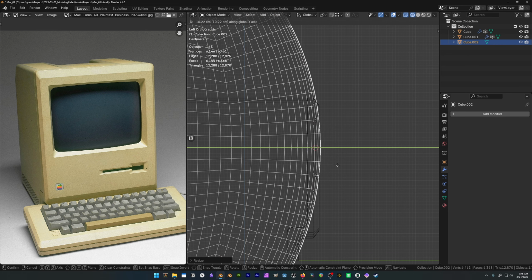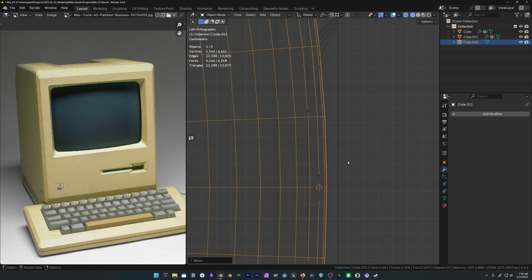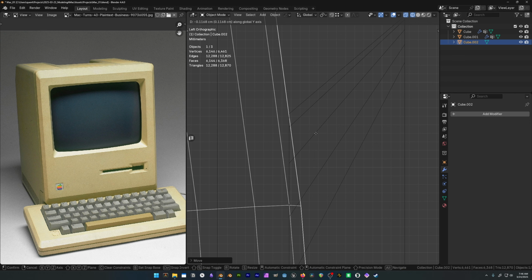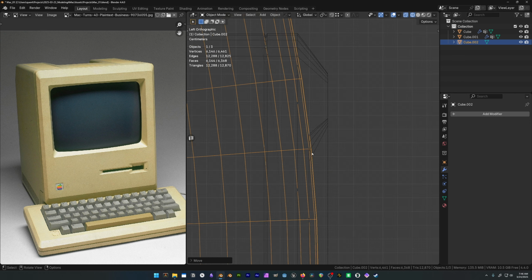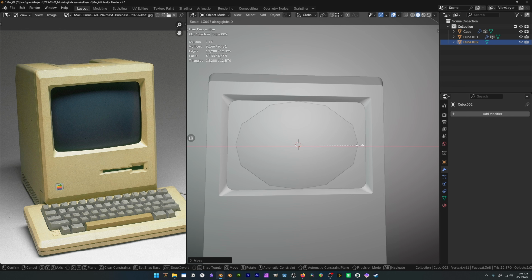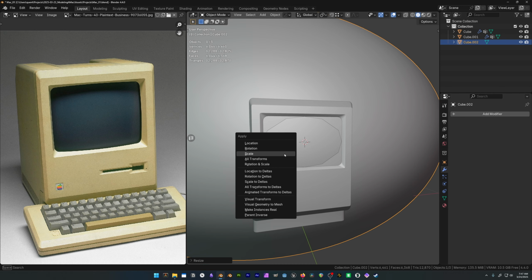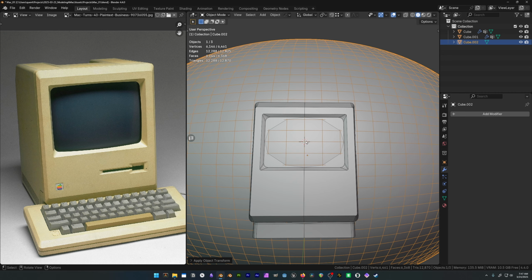I'm just going to go kind of stylized with it, I guess, and go even smaller. What I'm looking for is to line up these edges here so that it just barely meets the top. And then I'm going to scale it on the x-axis actually to fit it like an oval to everything, and then apply the scale.